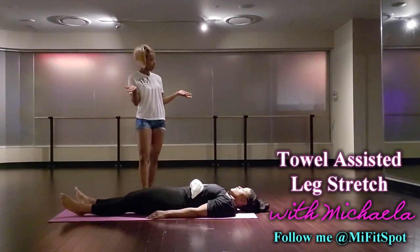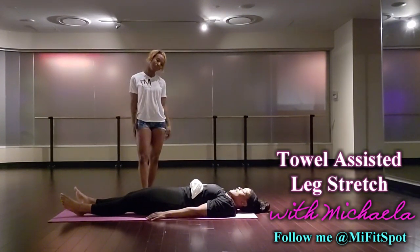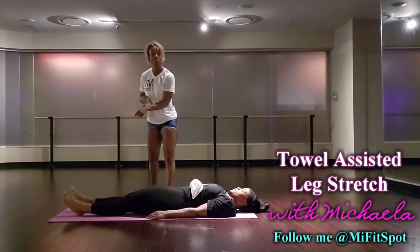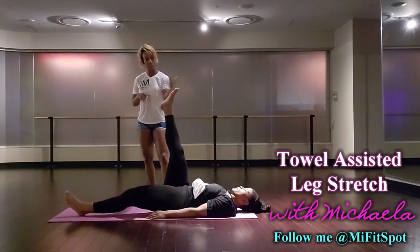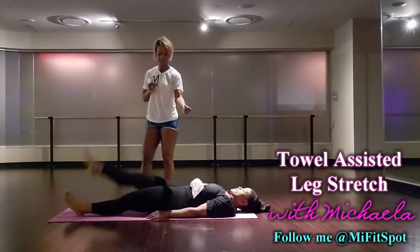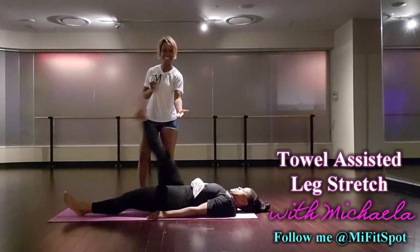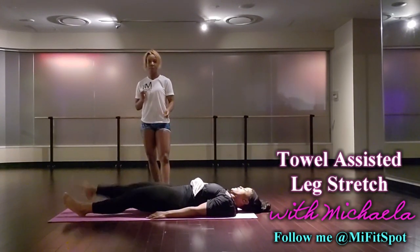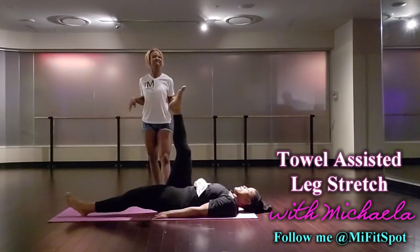All right, for the sake of balance, we've got to do the other leg. So you at home as well. Let's go ahead and point this left foot and swing it up and down. Lift it up. One and two. Good. And three and four and five. If you don't have a partner, just imagine.